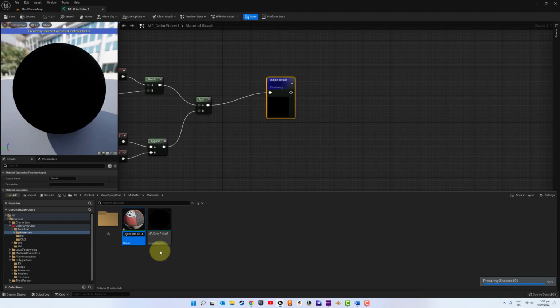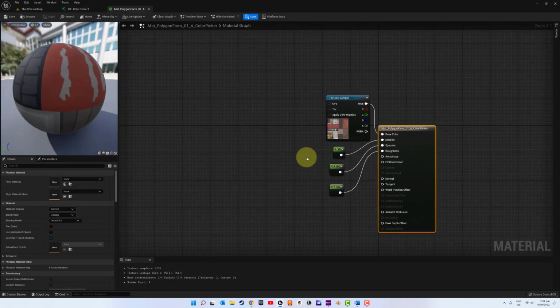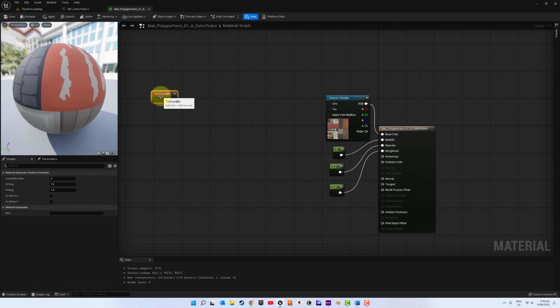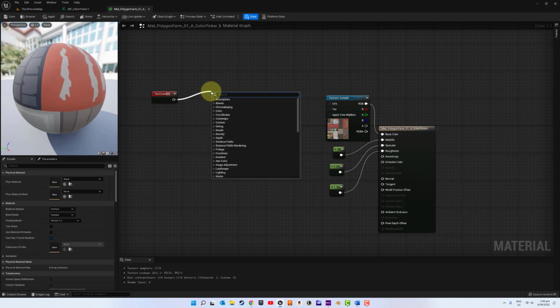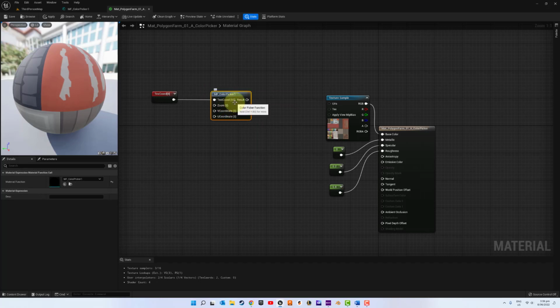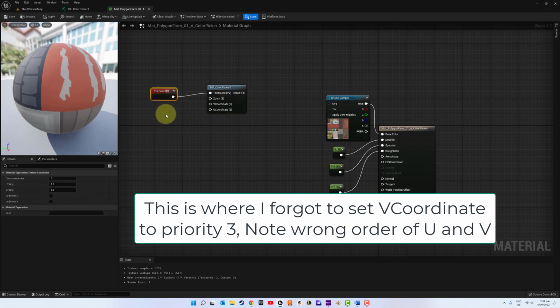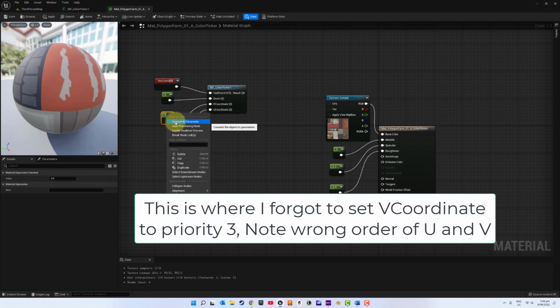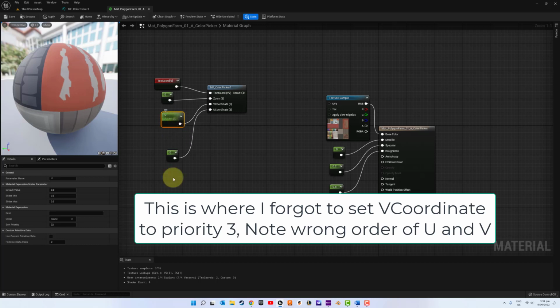I'm just going to rename this to 1A underscore color picker. So we can go into this. We can hold down U and click for a text coordinate. We can now drag off and choose our color picker. This is the one I just made. We are going to need 3 variables. Zoom is just going to be a constant. We are going to convert this to a parameter. We're just going to call this U so we can call out to it. And same with this one, V.